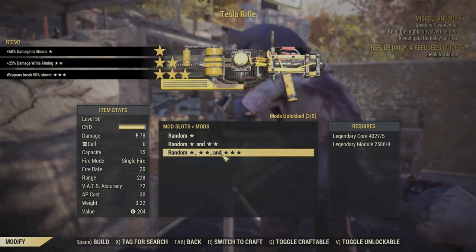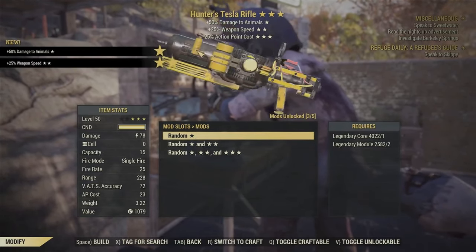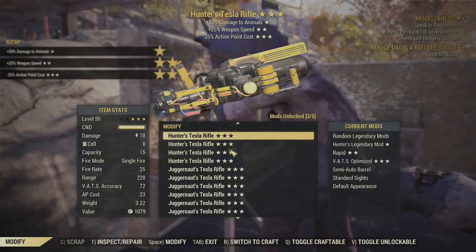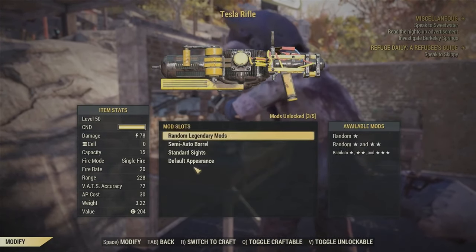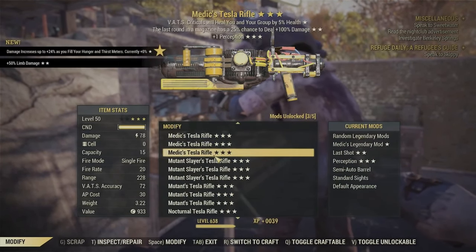Where'd it go? Got a little collector G roll on a weapon no one would want. But 25-25. Alright, what else we got? Three to go. Gormon's trash.